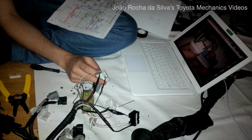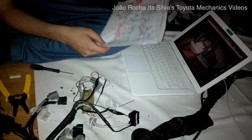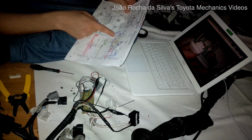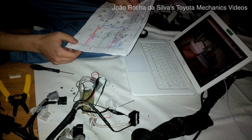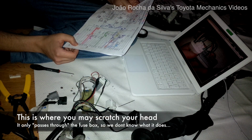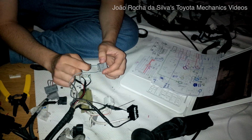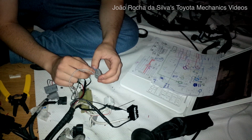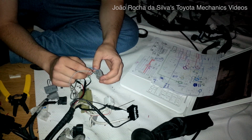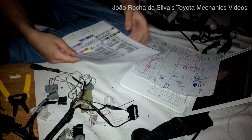C9 pin. So let's check out, according to the diagram, where the 2C9 pin is. 2C9 connects directly to the B4, which is blue with a yellow stripe. It's not connected to anything in the fuse box, so I'll go with the color coding for the ECU.